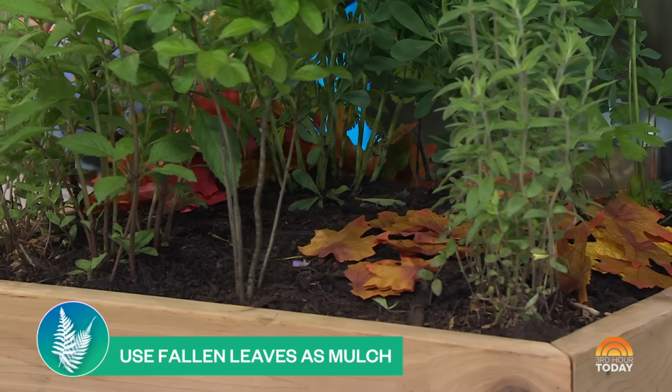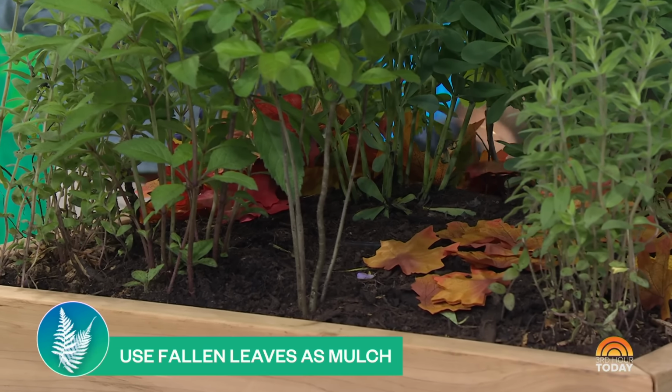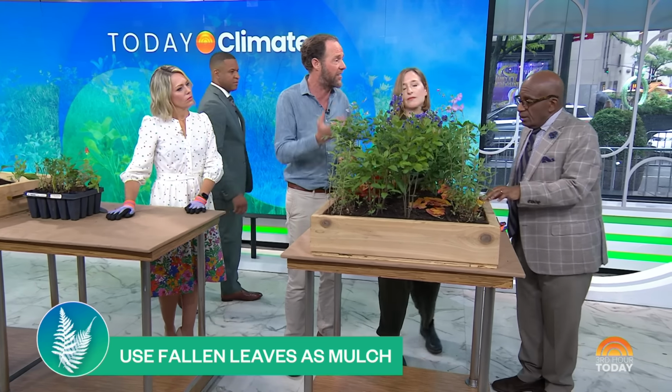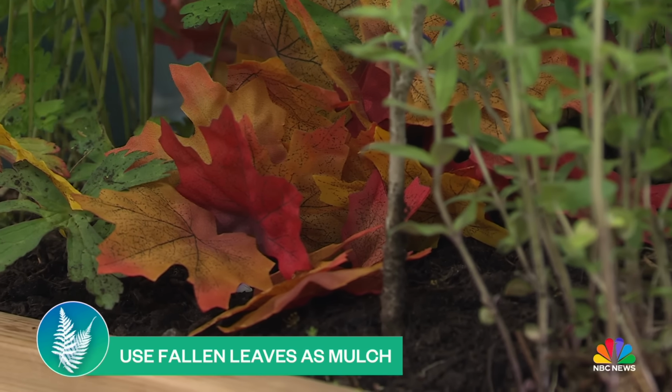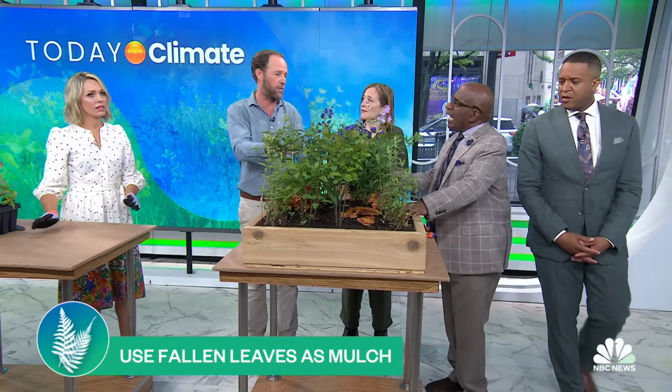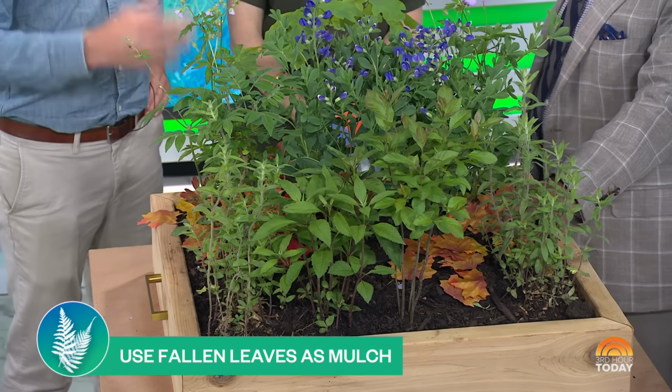It provides nutrients for your plants and your trees. It smothers the weeds that may come in. It retains moisture, and it provides habitat for pollinators that are going to come back to your native garden. This is what it'll look like. That will look like 6 months later. And what about composting? Composting, we love composting. We take our food waste and we compost that. You can dump that near here as well.